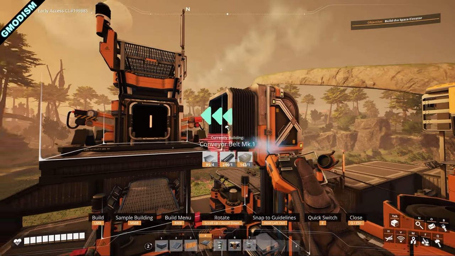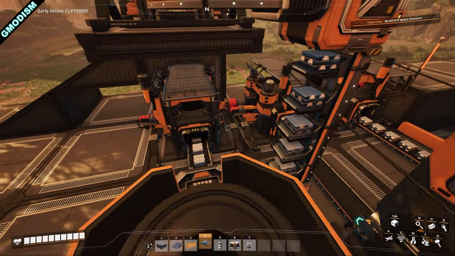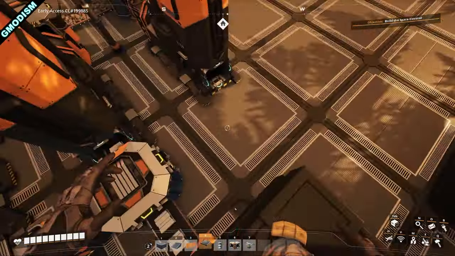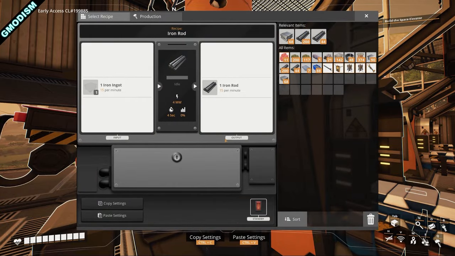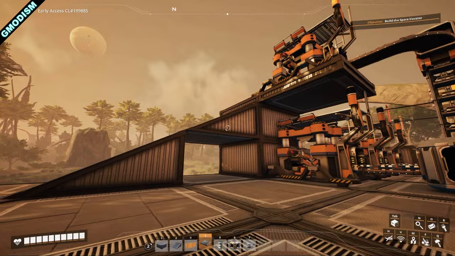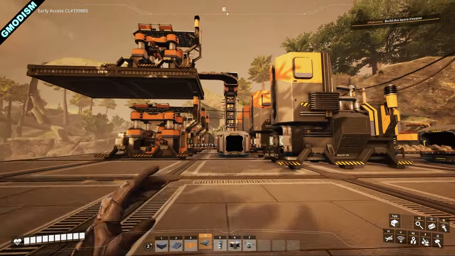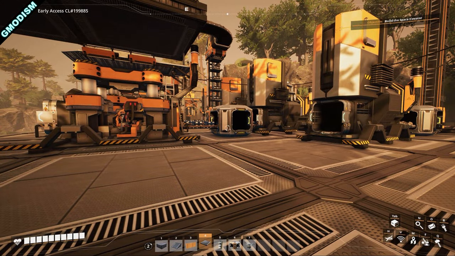And we can add the other conveyor into the machine here. And if you're done just like I did here, you can see we get these beautiful straight lines. So now we can just select iron rod here, and go down here and select iron rod. And we just need to connect them up to power and they will produce iron rods. So of course, we should now remove that thing and do it for the other machine. Isn't that kind of handy?